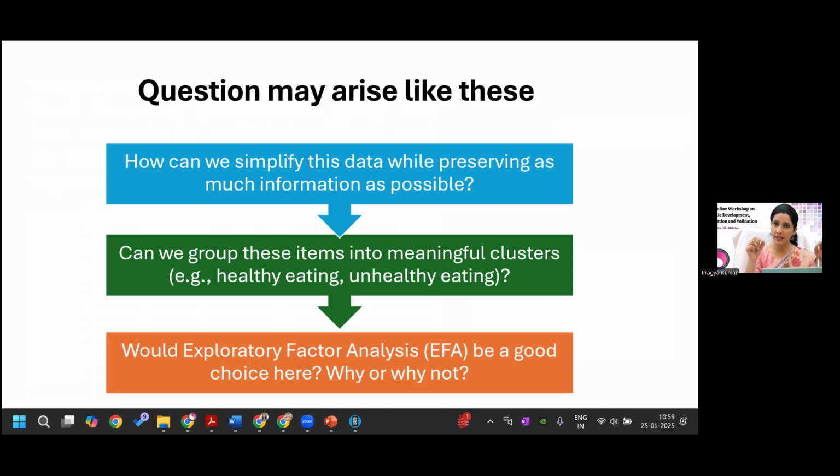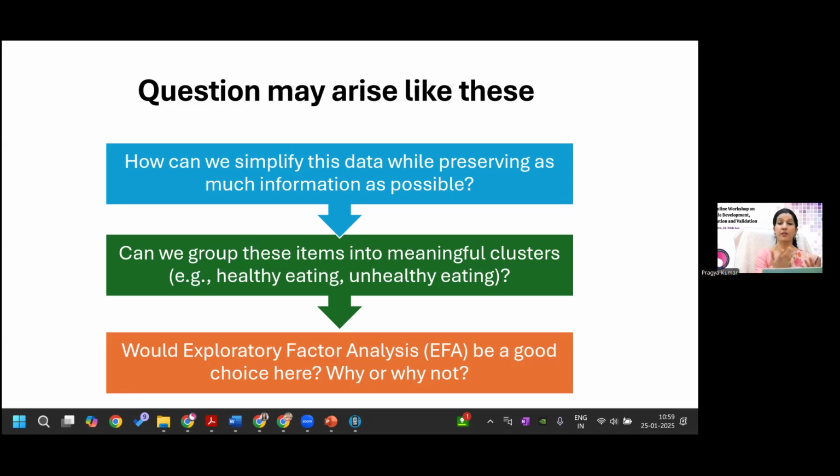Why? Because they are very distinct from each other. They may be related, but again, you cannot say in the analysis that if someone likes dairy, he might like non-veg food also. There can be a chance. But such a construct is not there from the beginning. Such a dietary pattern like healthy eating or unhealthy eating is not there in our brain. It is inserted through mass media or some people or behavior change communication, we have been listening to these words, and that has gone inside our head.